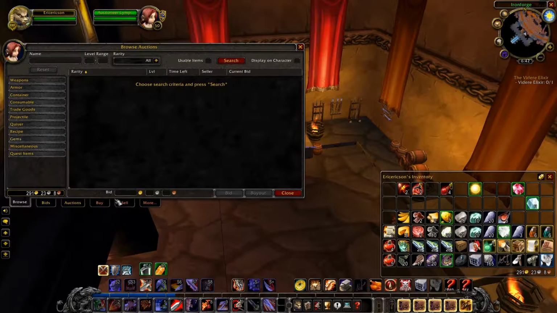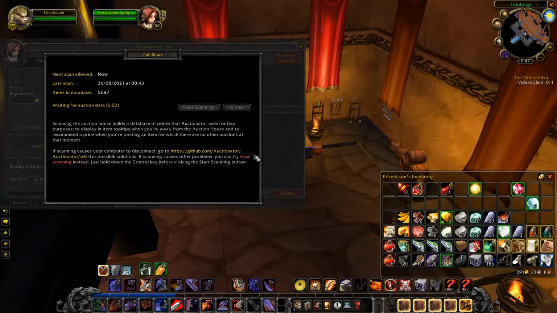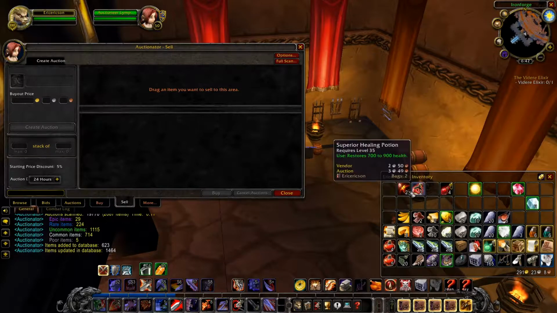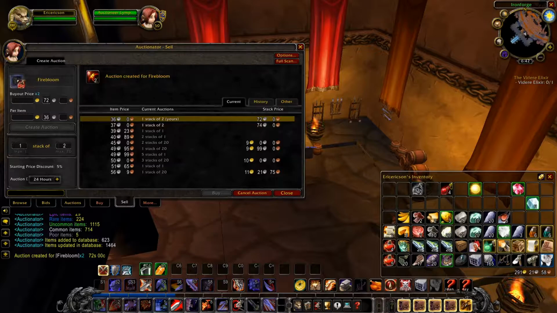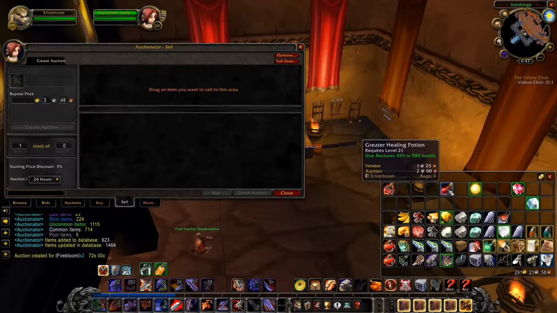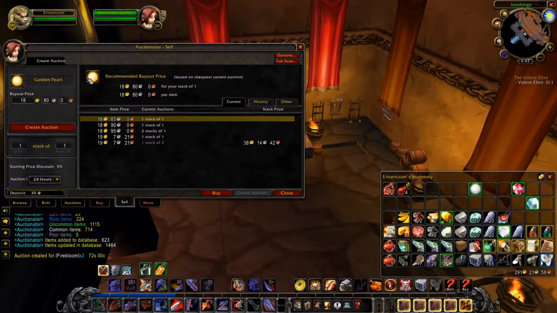Right, first off, we should probably do a scan here. Doesn't take too long. Get more up-to-date prices in here. Nope. Sell some fire bloom, some lower level potions. Oh, that's not much. I can just vendor them at that price. Same for those. A golden pearl. Ooh, wow. No, I don't expect that's how much that actually costs.